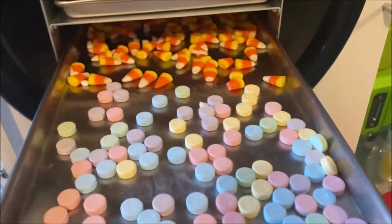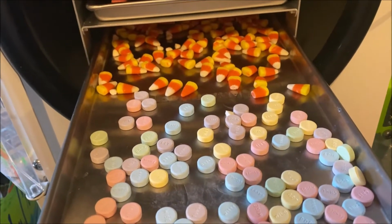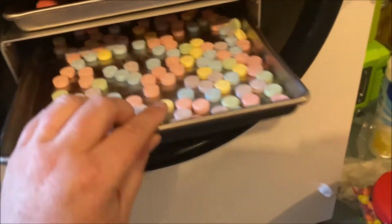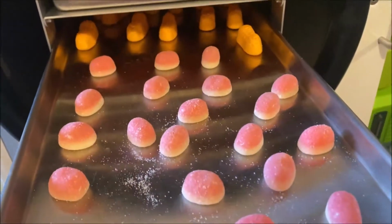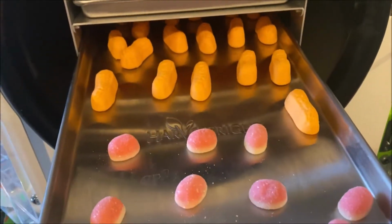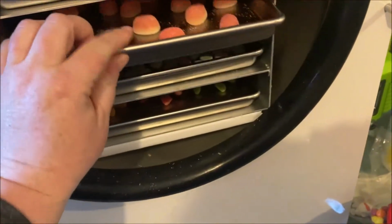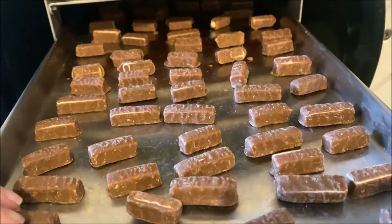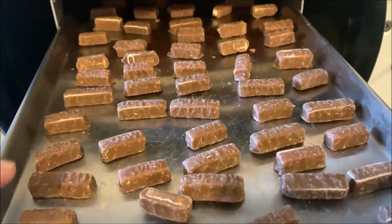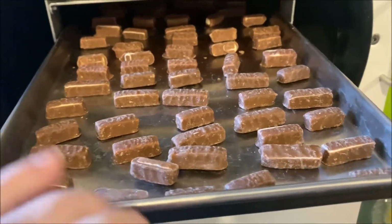This next tray, these are sweet tarts and candy corn. Just plain sweet tarts and candy corn. This next one, these are strawberry puffs and the Circus Peanuts. And then this next tray is Charleston Chew, which we've done before, but we just cut a big one and it turned out fantastic.